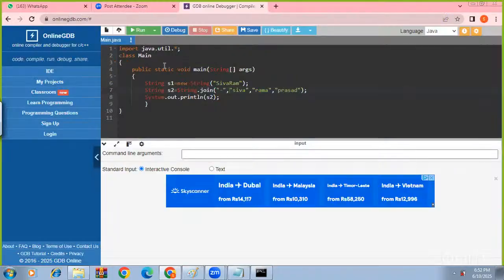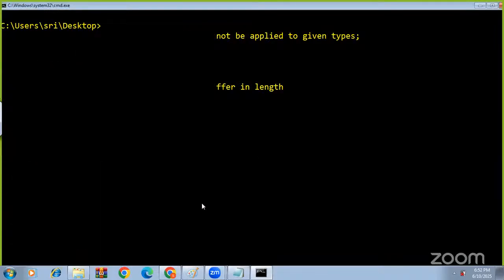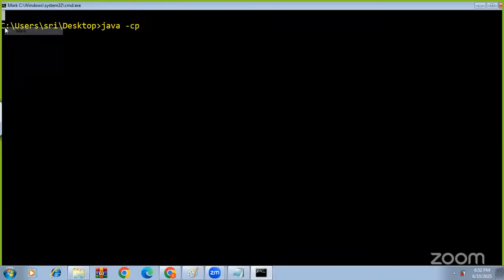There is no problem. But now see, the first way of setting the class path. Now see, Java space hyphen cp. That means I am telling the class path. I want to change my class path from this to, yes, I am going to change my class path from this to, now, one minute.